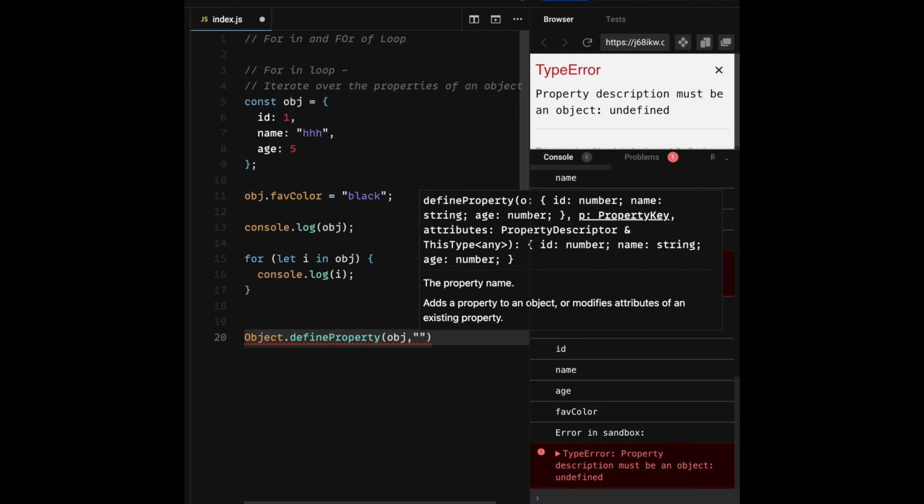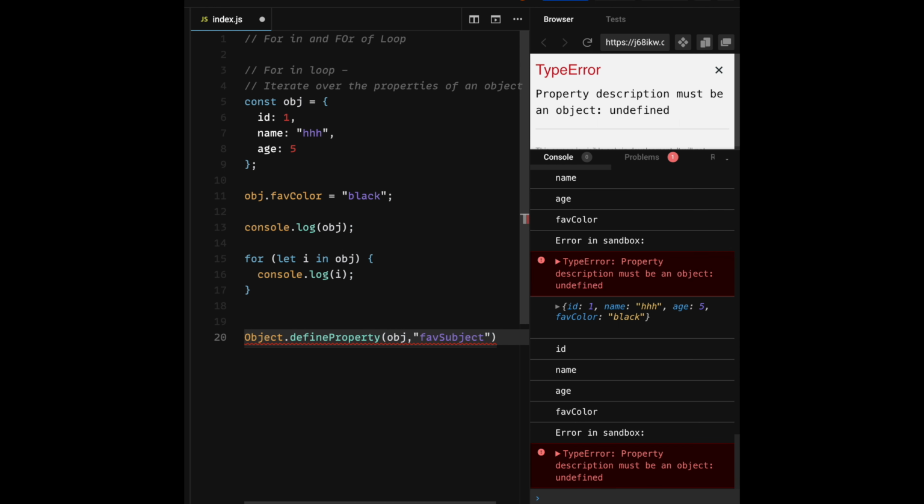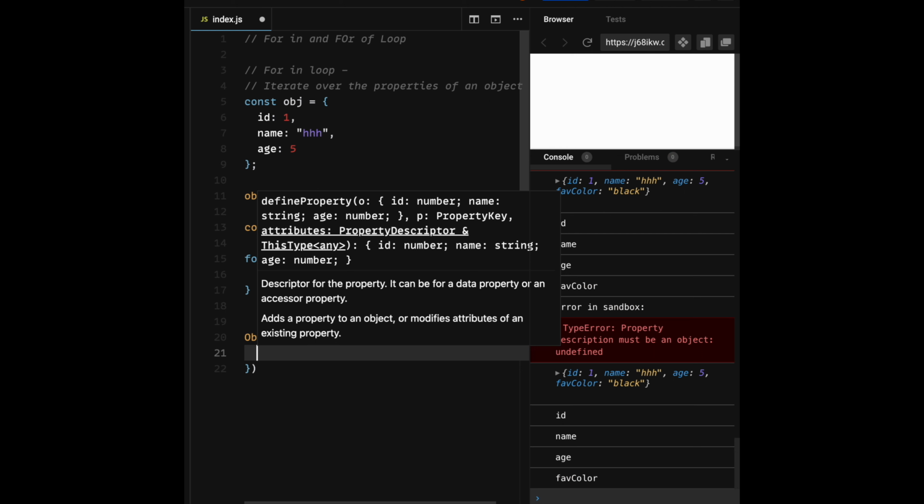as, let's have a new key. So I can show you all the properties. A new key, maybe favorite subject, and I will put a comma here, and here is my property.